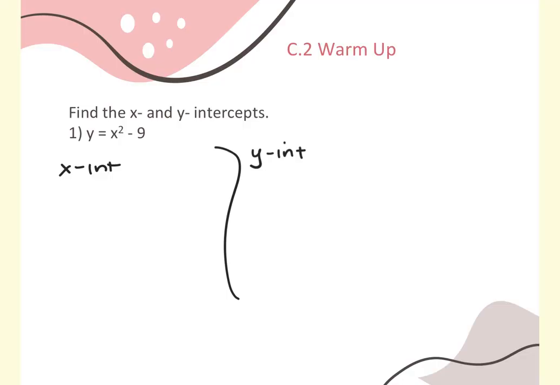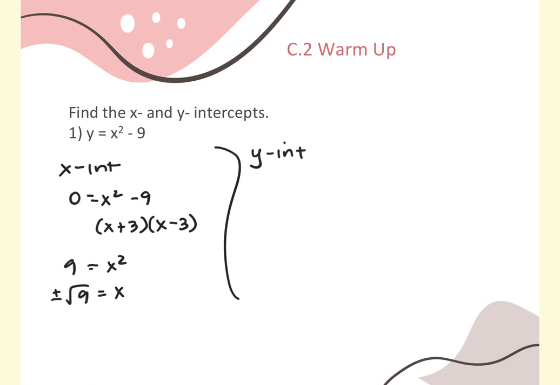The x and y intercepts on this one, the x-intercept, I make the y 0. You can either factor this to x plus 3 and x minus 3, or you can use even root. But it has to be plus and minus when you square root it. So you should have negative 3, 0 and positive 3, 0. Has to go in coordinate point form to get full credit.